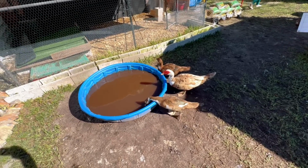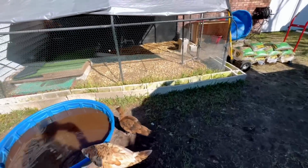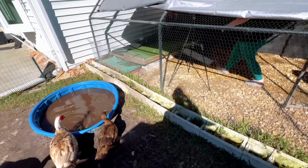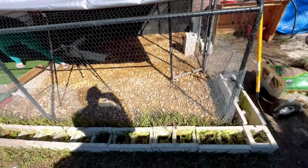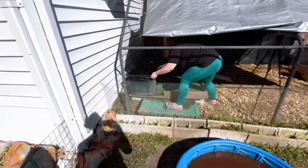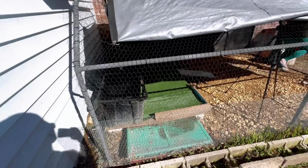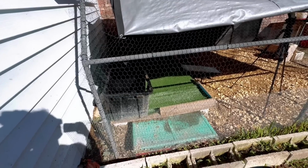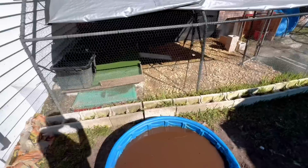No more bedding? You don't need that stuff anyway. It just becomes all wet and nasty. This way, all that water will just drain out. You can get all this rock in here, and it'll just rinse off easier. You'll just be able to rinse poo off there and make life easier, hopefully. Yeah, it should be nice. So it's a 5 by 7.5 foot artificial turf. That was the better deal because you can get a 6 by 8, but you were paying over double more. So not worth it.